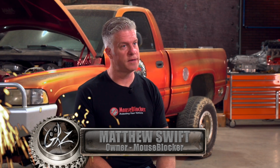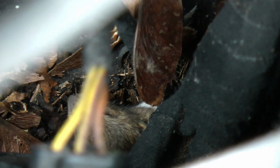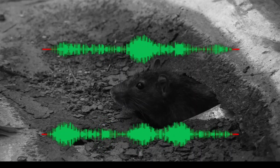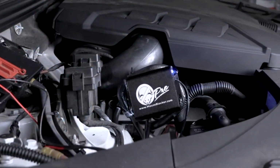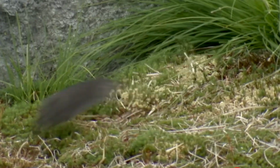I came up with the idea for Mouse Blocker in 2009. I've researched it for many, many years when I was actually an employee at a car dealership dealing with rodent problems. But how do you keep the mice away from your garage so you don't have to deal with their destruction? Well, it turns out a low-level sound wave is the answer. This means that putting a small Mouse Blocker unit in your car will create enough irritation to a small skittish rodent that they will leave the car alone.